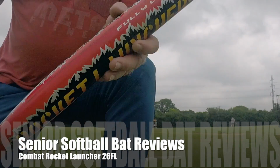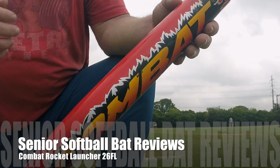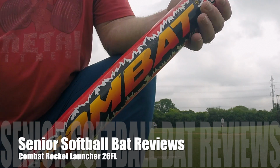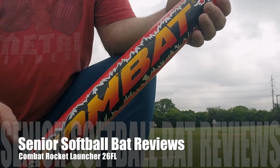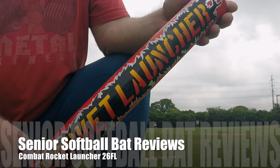Alright guys, we're out hitting the ComBat Rocket Launcher. Heard a lot of good things about this bat, so we're going to test it out. We've actually got it broken in at 300 swings right now, and we're out on a baseball field, going to see what kind of distance we can get on it.